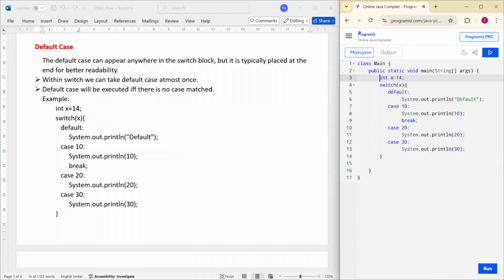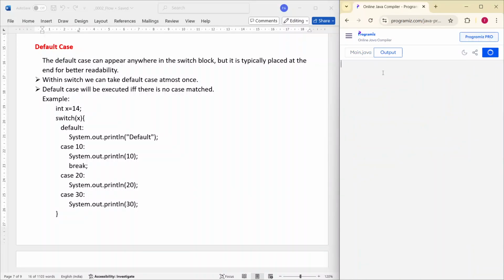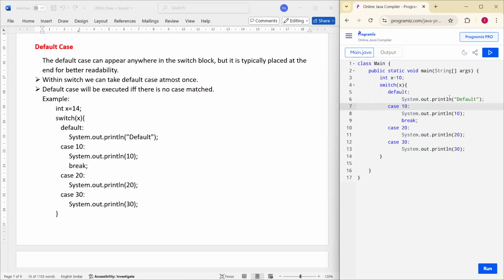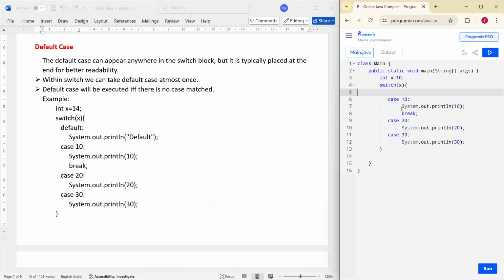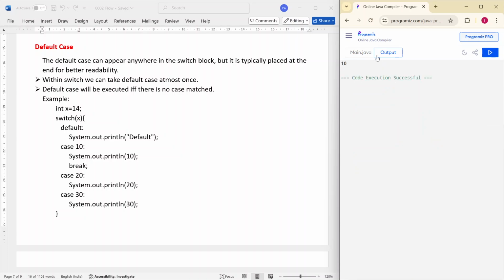If you see this example, I have taken the default case at the beginning of the switch. So here, if I take x equals 10, case 1 is matched. The value of case 1 is 10, so it outputs 10. We can keep default anywhere; it doesn't raise any error. Although we kept default initially, it doesn't raise any error. We can keep this default in between both the cases also, but it decreases readability, but it works fine. If I run the code, it doesn't raise any error.